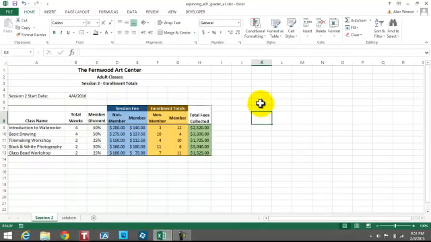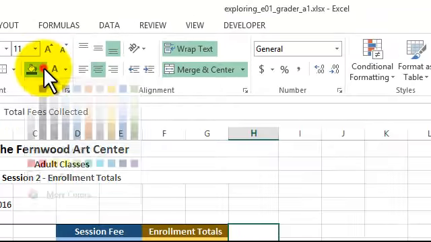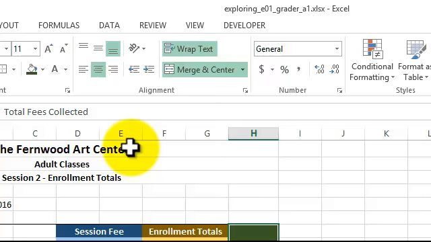Now it talks about adding colors and stuff here in the next step here. Some computers may be set up a little bit differently here. But what it's saying here, we're going to click inside this cell in step 11. Accent 6, green, darker. So if I go here, I hold my mouse here. It says green, accent 6, darker 25%. This is darker 50%.